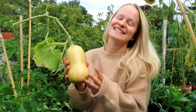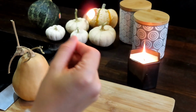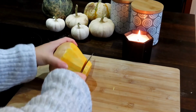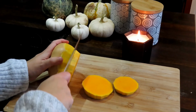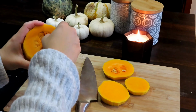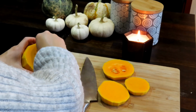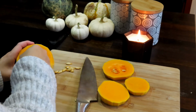Finished. This is one of my first butternut squashes. Time to make this beauty into a risotto. Always keep your seeds because they're so delicious. You can roast them in the oven and make a great topping for risottos or just to eat as a snack. Or you could save the seed to grow next season. But I always eat them because they're so tasty.